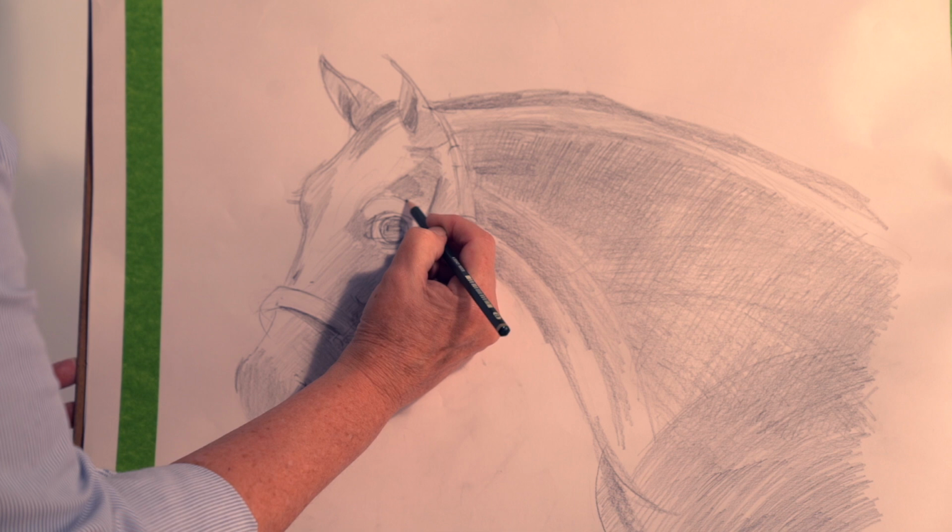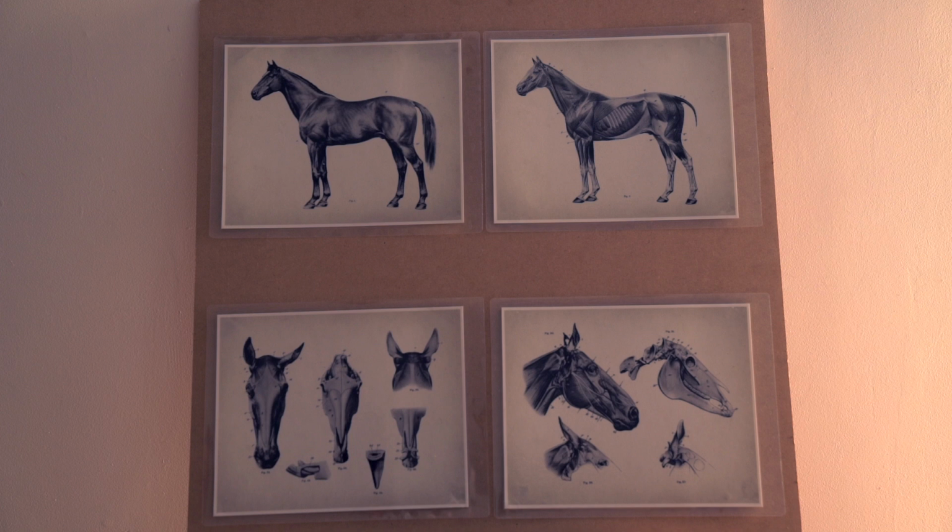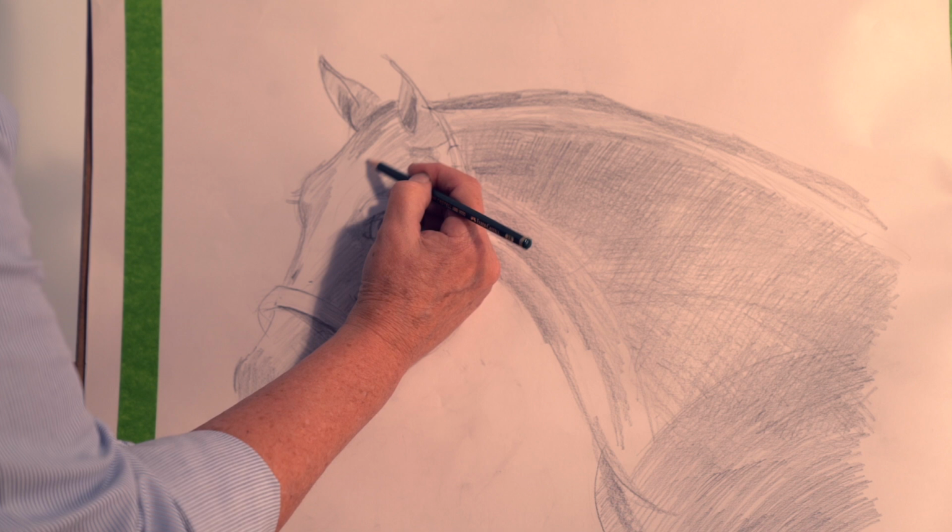In my studio, I have a set of anatomy charts. Whether you're a beginner or a master, it's really good to have. I refer to them often.